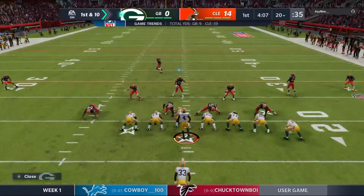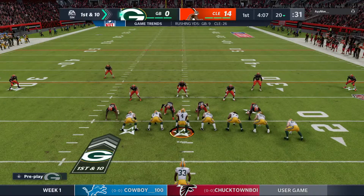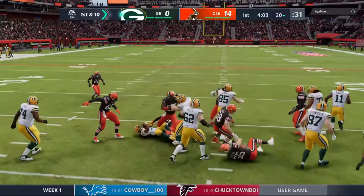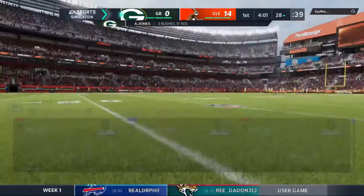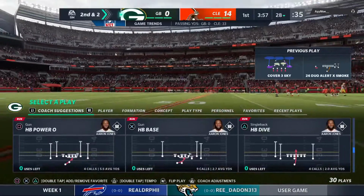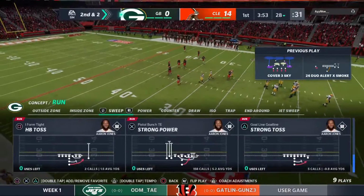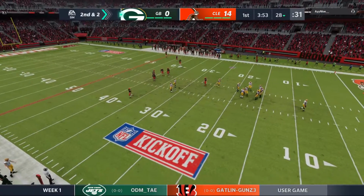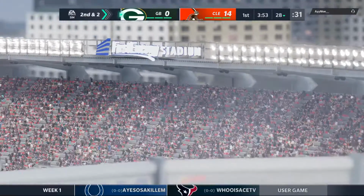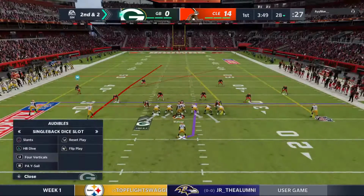The Packer offense ready to get their next drive underway. And they gave up the pick 6, and now they'll be looking to right the ship here. Now, as a quarterback, are you a little more cautious this go-around? You should be, just because after what you gave up, but you can't be so cautious as to just really take things in, and now you're not going to play loose enough to give your team a chance to score. But you still have to be careful, because those defensive guys, I know the reputation defense guys can't catch. All evidence to the contrary on that last possession, though.